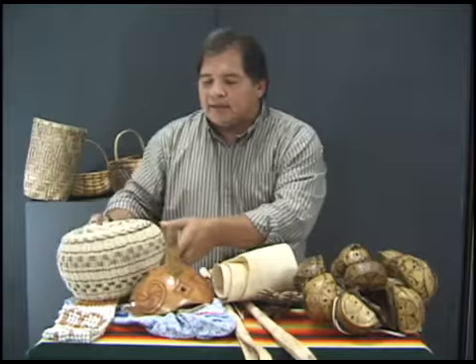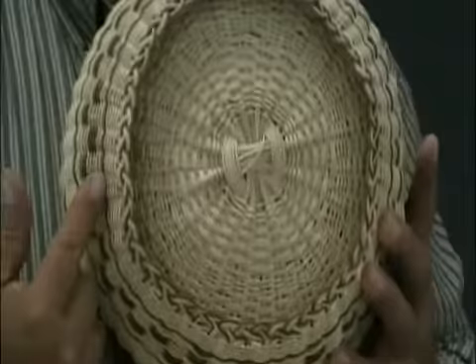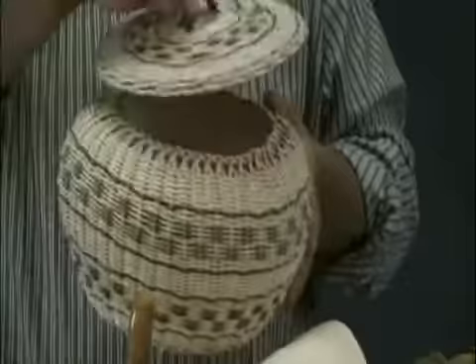The root that grows right on top of the ground — we gather that. You need about 200 of these to make such a large basket. There are many designs you learn how to weave, but a turkey basket is always a double wall basket. That's where you weave up and then weave back down on the outside. And if you're going to do lids, there are certain ways to do your top so your lid will just fit the way it should.